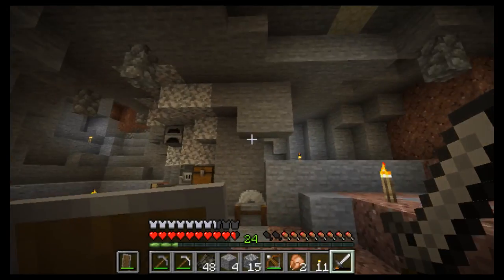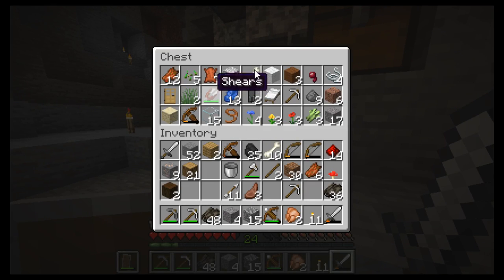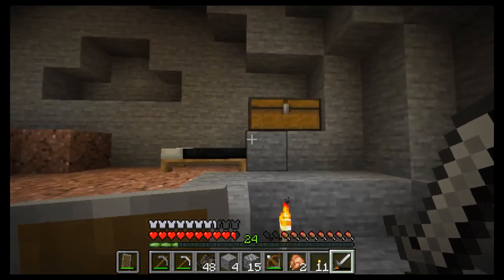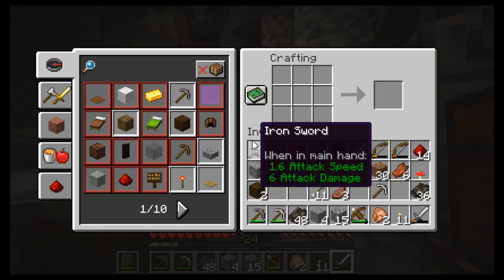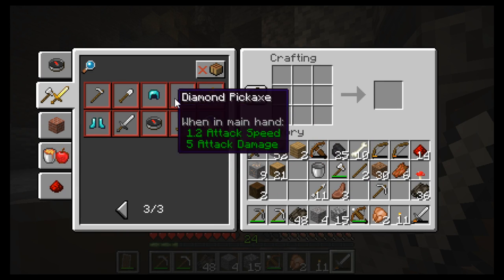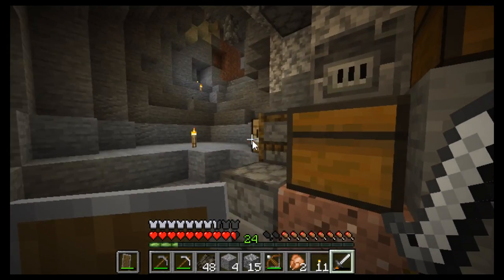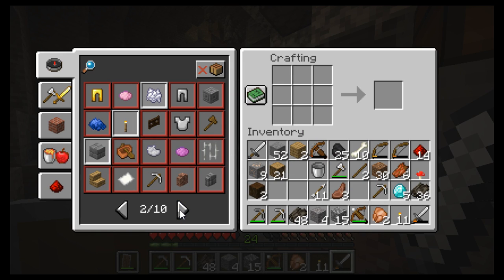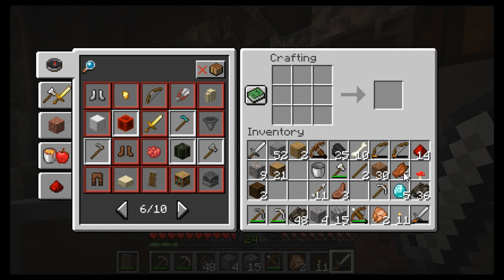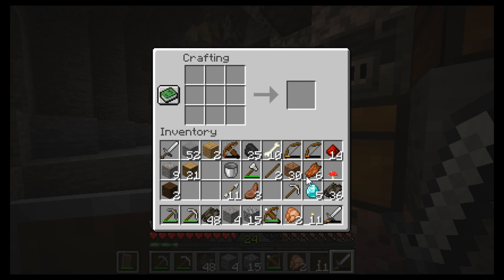That's funny. Okay. I guess I should just make a diamond pick. Why, if it isn't a diamond pick, oh. That's just... I have... Fail. Epic fail. Beyond epic fail. Huh. You know what? No. I don't need this crafting bench. I said I don't need this crafting bench. Let's do this the old school way.